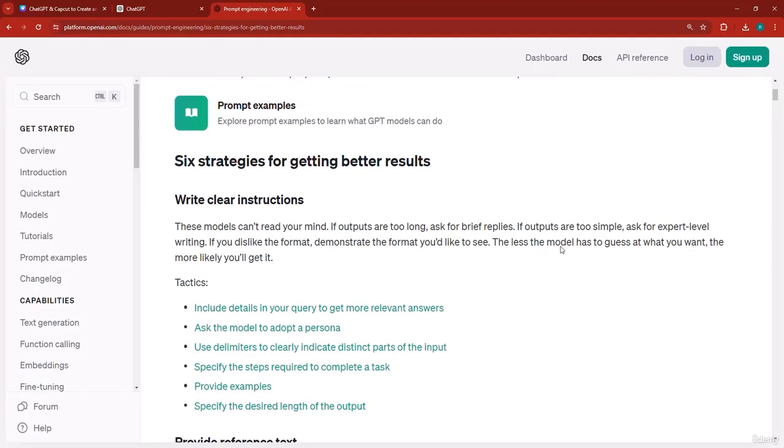So the first strategy is writing clear instructions. When I say clear instructions, you have to make sure you include details in your query. When I say generate an AI Hollywood movie script about Titans, that's not a detailed instruction, isn't it? Because I just said AI movie script about Titans. I didn't mention how much time, which means the duration. I didn't mention if there are any characters in that movie, the names of these characters. I didn't mention where. I didn't mention details. I didn't mention who's the hero. I didn't mention the plots and schemes, and I mentioned nothing there.